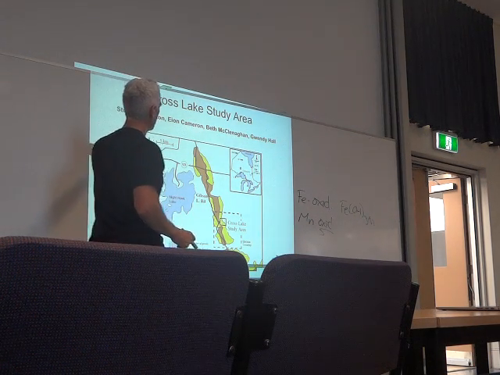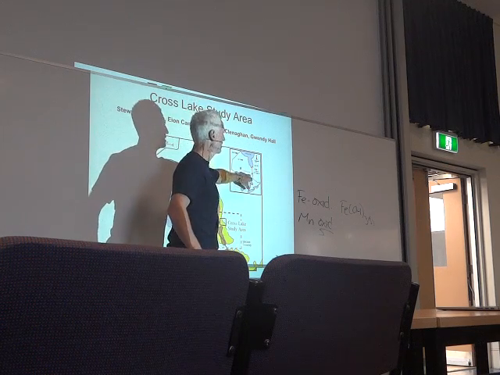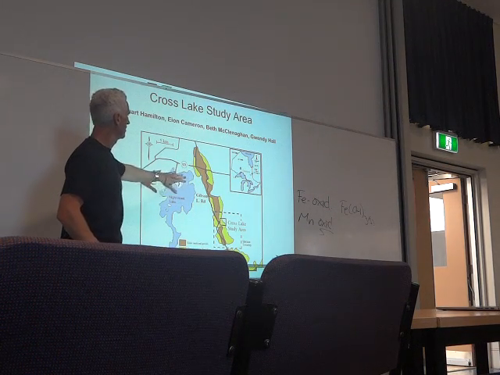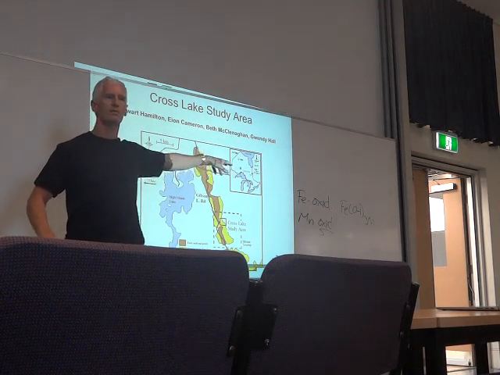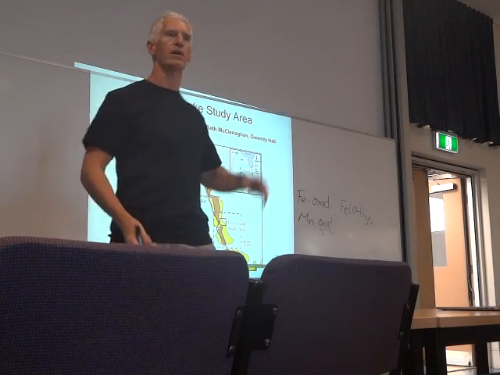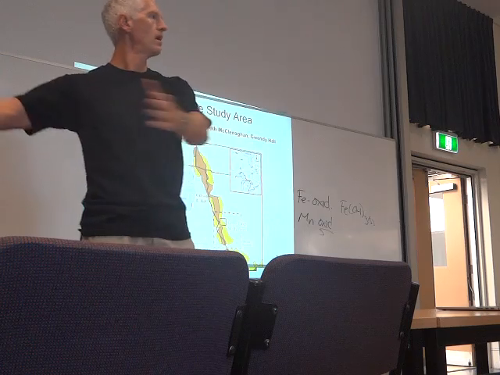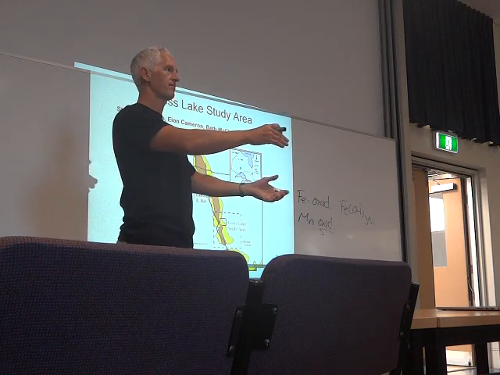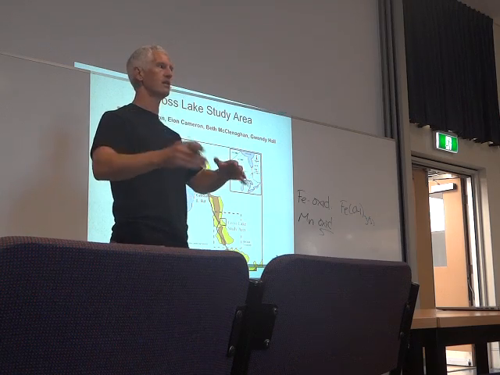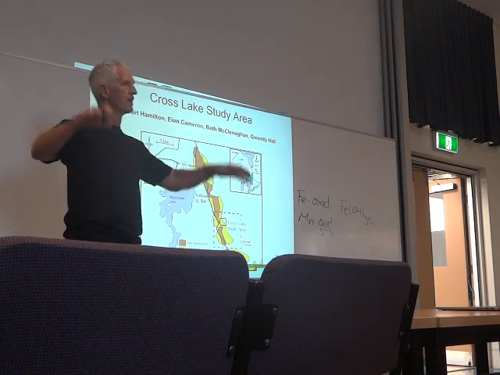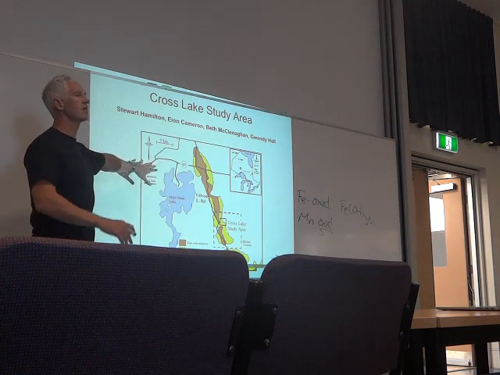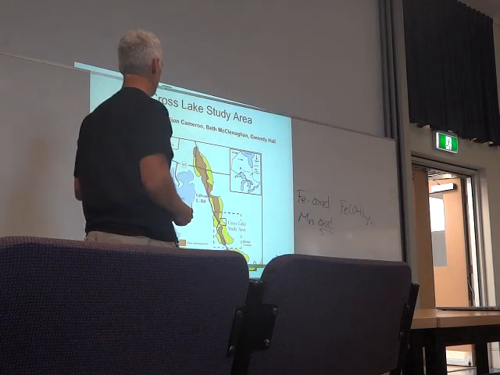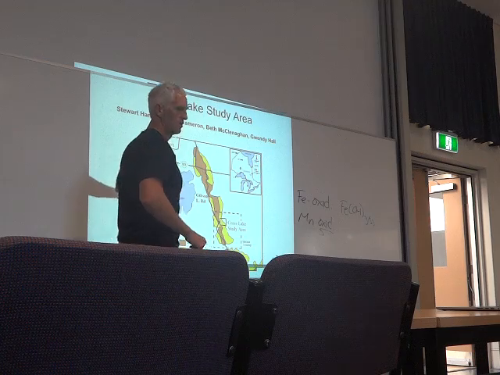So this is the Cross Lake study area. It's near Timmins in Northern Ontario. What you're looking at here, 6,000 years ago, it was under a kilometer of ice. So all the topsoil, everything that was there, was scraped down into the US. Okay, and as the glaciers retreated, they deposited lake sediments and clays and new materials. So the soil here is only 6,000 years old, young by Australian standards. So here's one that we'll take a look at.